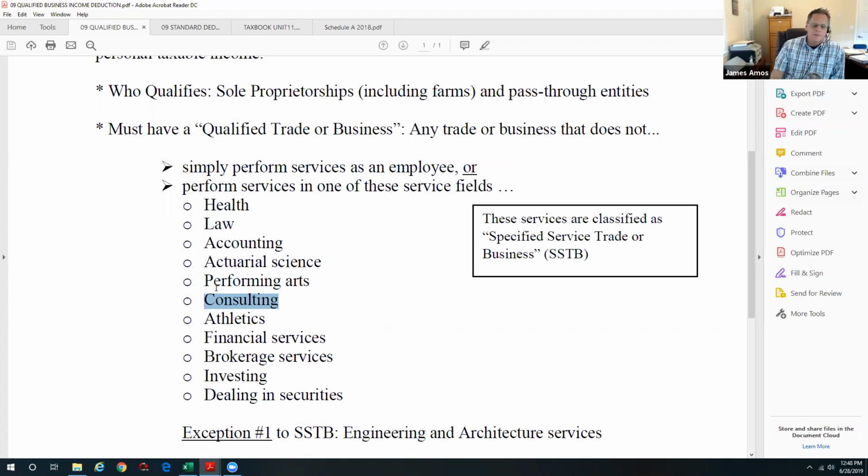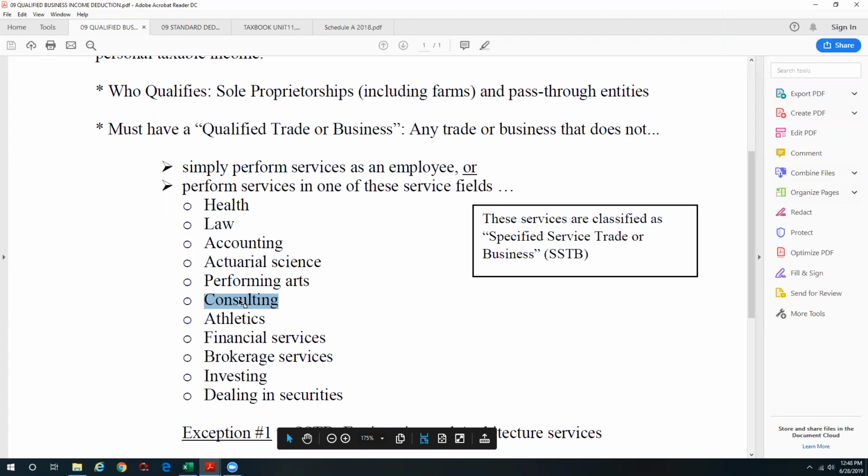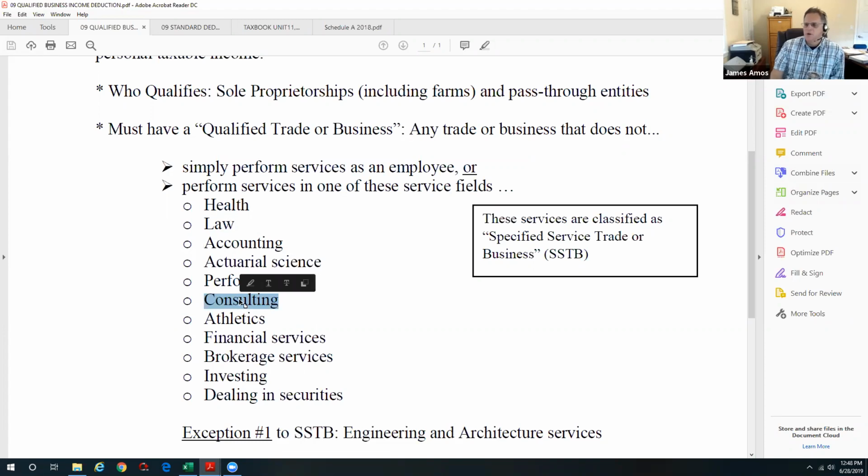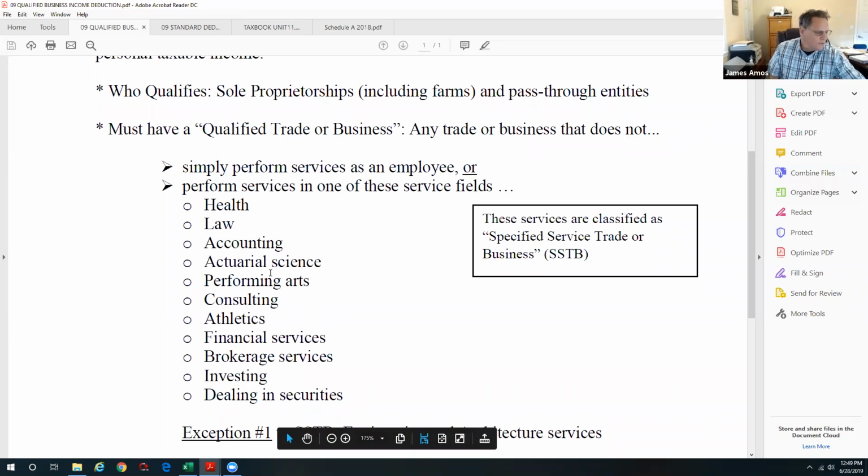Guys, this is going to be the area where new law is created as people run into these gray areas and the IRS disallows some things, and then the person challenges it and ends up in court and a decision is made. But I would argue that even though I use the word consulting, if I had just said tax preparing, tax preparing is not on this list. I would give my client the benefit of the doubt on this because I think I could reasonably take that position with the IRS.